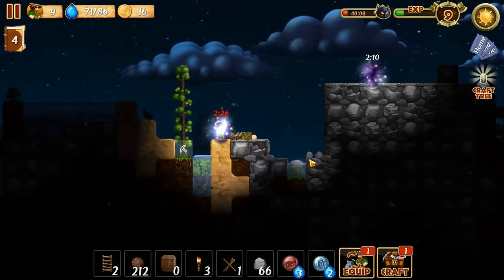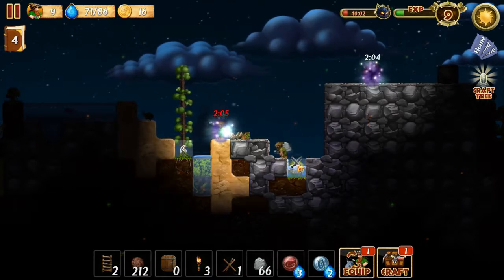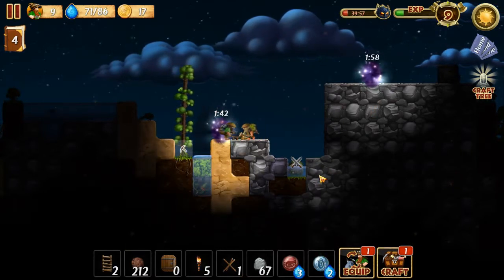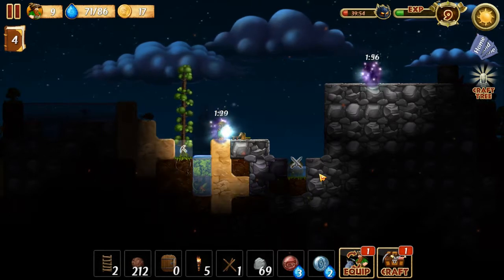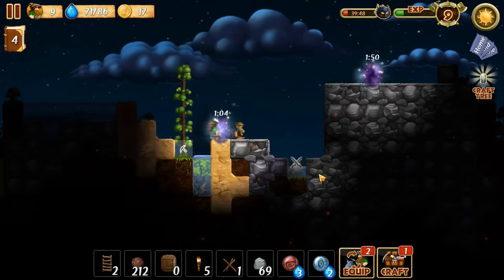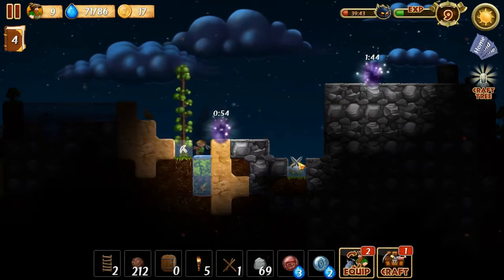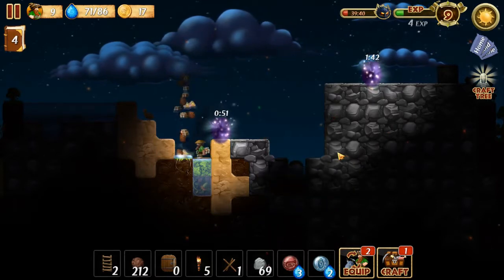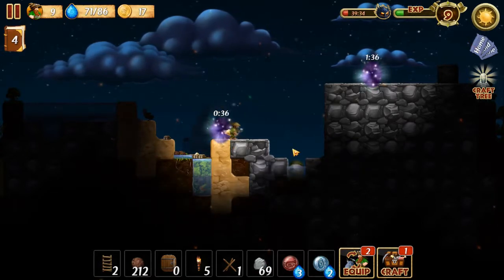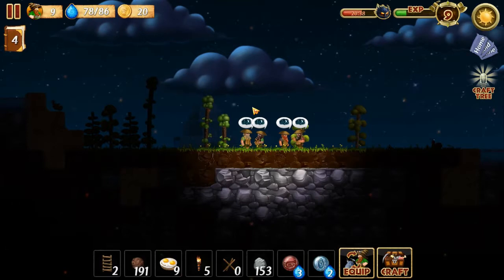Let's go ahead and get this tree. And get this sheep. Come on, fellas. Speed it up. What the hell? There's a sheep right here. Alright, we'll get this tree and then I'm going to rest everybody up and then I'll be back.